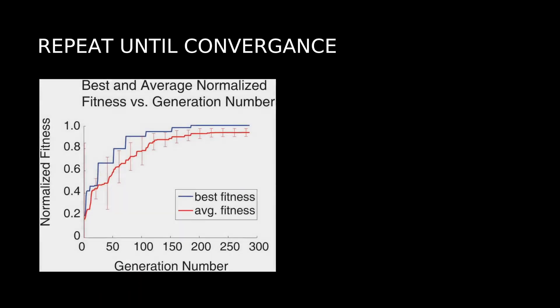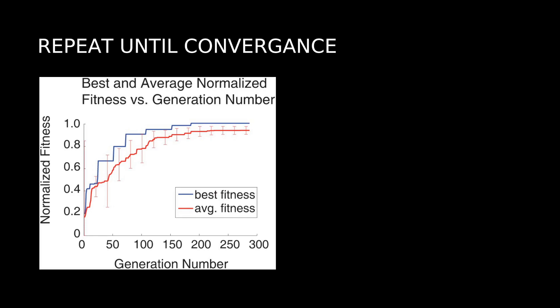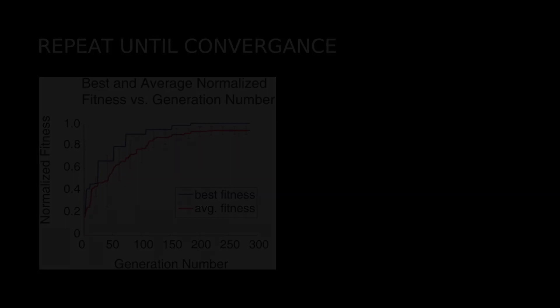We now use the population from the mutation step and use it as the initial population for the next iteration, where we carry out the same steps again. We run it until it converges, that is, we run it till the fitness values no longer change. This graph shows the behavior of a genetic algorithm that's running correctly. The average fitness value should improve with every generation. The MATLAB code with the example we discussed is linked in the description. The trade-off between localization and exploration can be observed by varying the various parameters involved in the code. Also, as there is randomness involved, the best solution is typically obtained after running the algorithm multiple times. Do try it yourself and verify that the best solution actually comes out to be x = 3 and matches our observations.